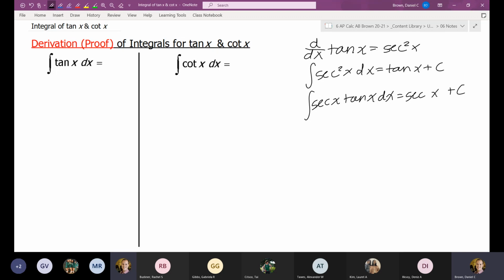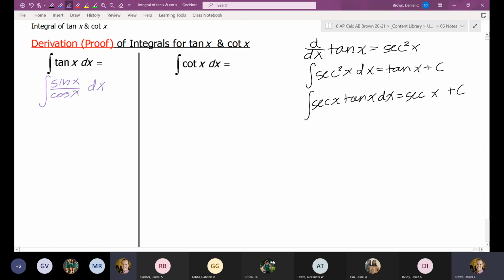Yes, I know the derivative of tangent is secant squared, but if I move backwards one step, what function would have a derivative of tangent? While that looks like a simple integral, we learn it in this unit because integrating tangent is a natural log rule problem in disguise. What's a way we can rewrite tangent to make it look more like a quotient? Sine over cosine. There are two ways to write tangent, one over cotangent or sine over cosine. Sine over cosine is the one that's going to have a fraction with two parts.